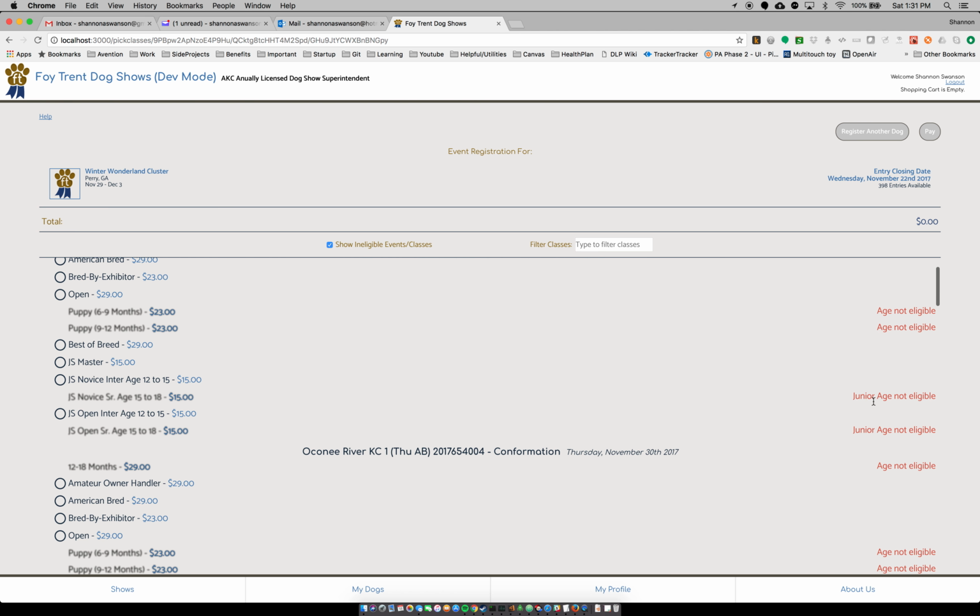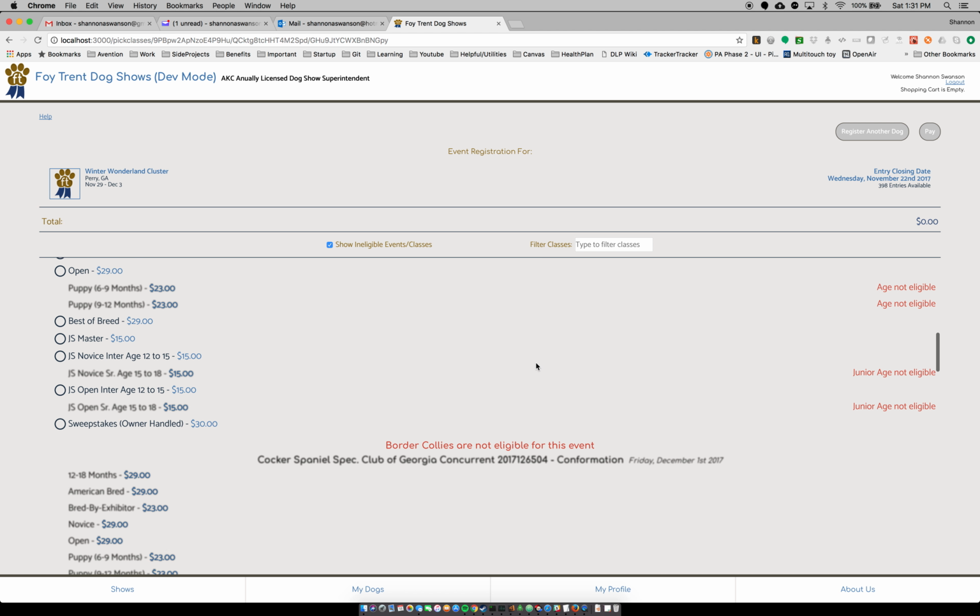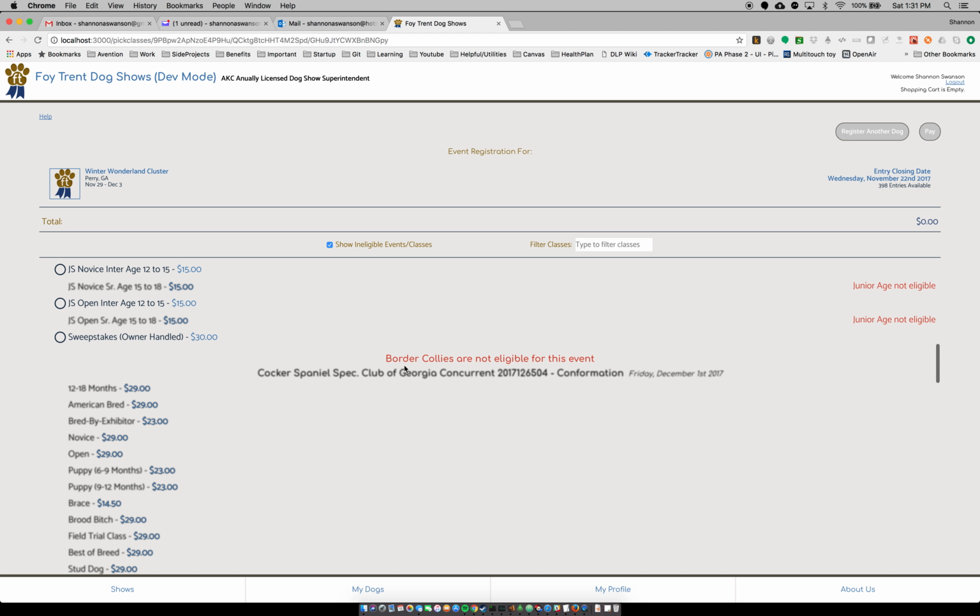Right here, the junior age, if you went and registered a junior, which we did, it will check the age and only enable the ones that the junior is eligible for. So that's what's happened here. And then it goes down the same list. That's the same thing. Oh, yeah, right here. So this one, we registered for a Border Collie, and this event is for just Cocker Spaniel only.